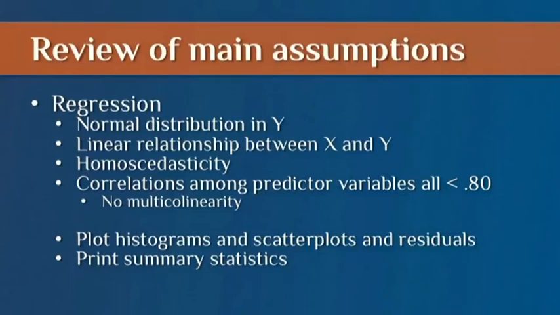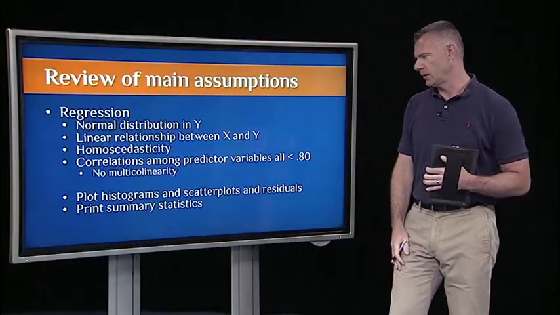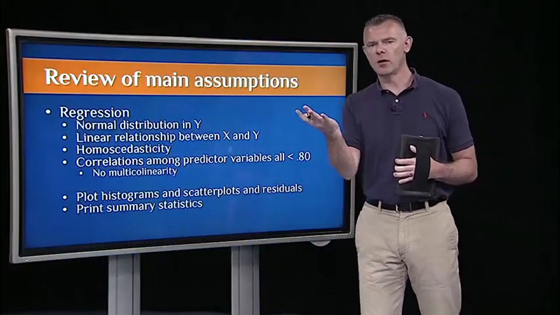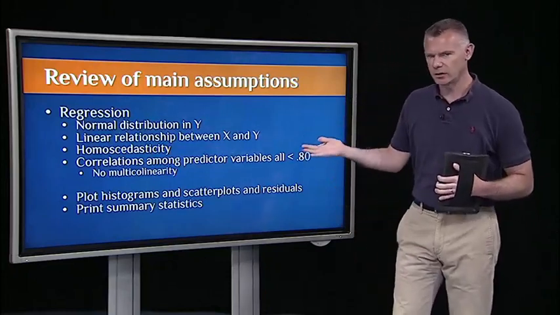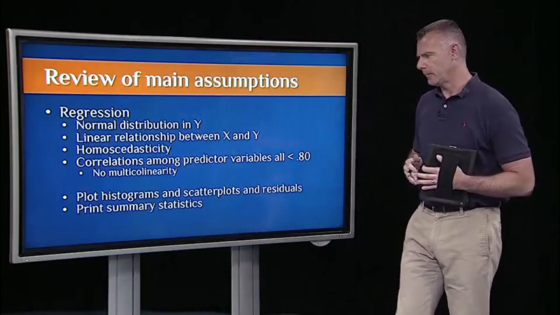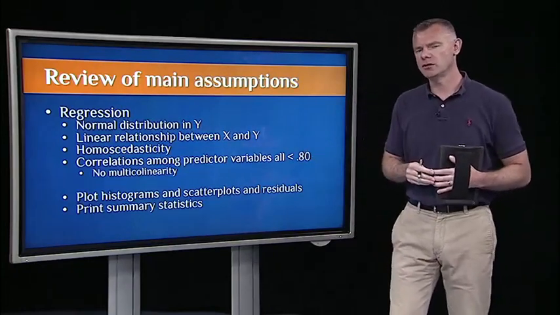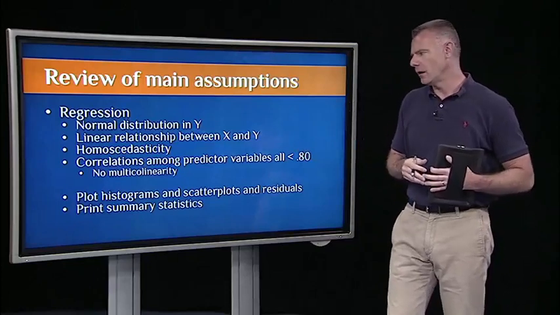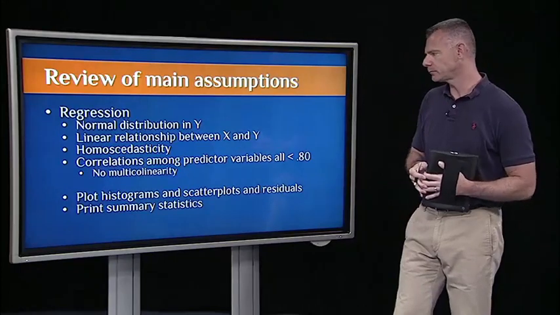And we had an added assumption in regression that the correlations among the predictor variables didn't become too high. So typically we assume that the correlations among predictors are all below 0.8, typically even better if they're less than that. Because if you have correlations among predictors that are greater than 0.8, that could result in multicollinearity, which one is a problem because you probably have redundant predictors in your equation, but two, can create a problem in the calculation of the regression coefficients.